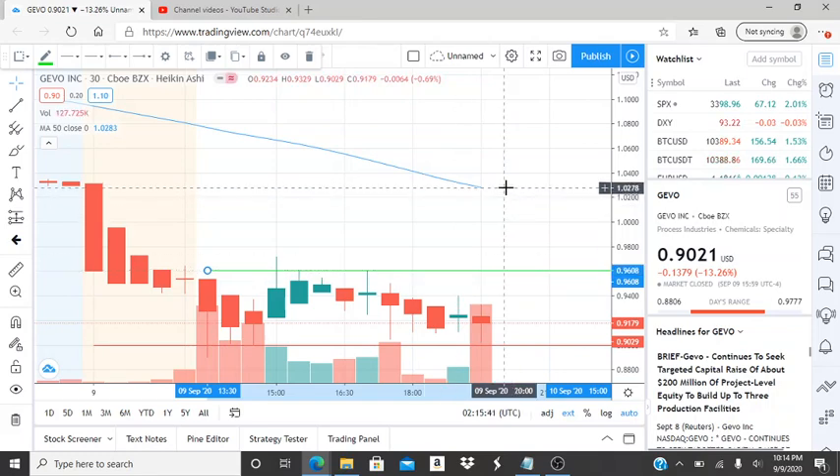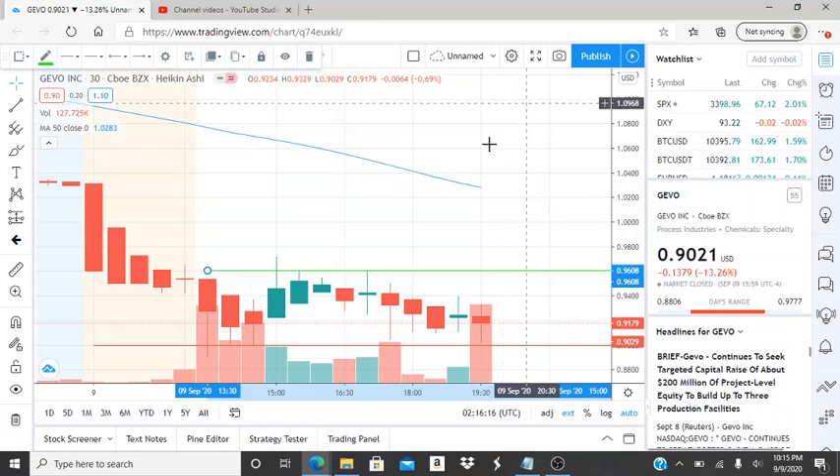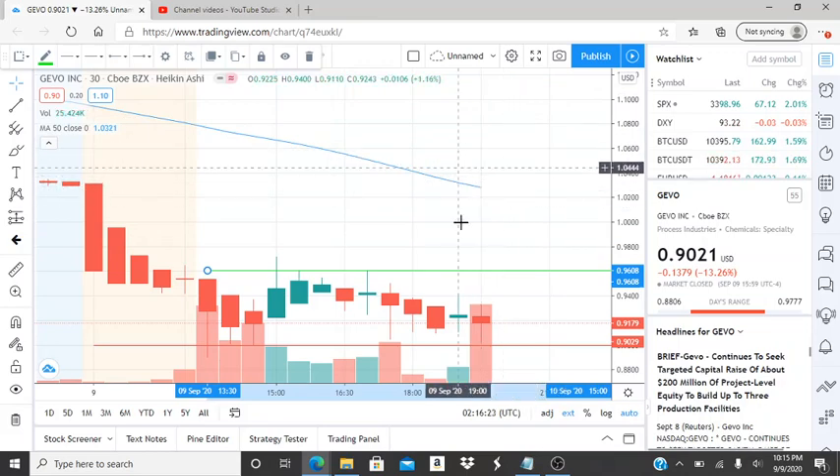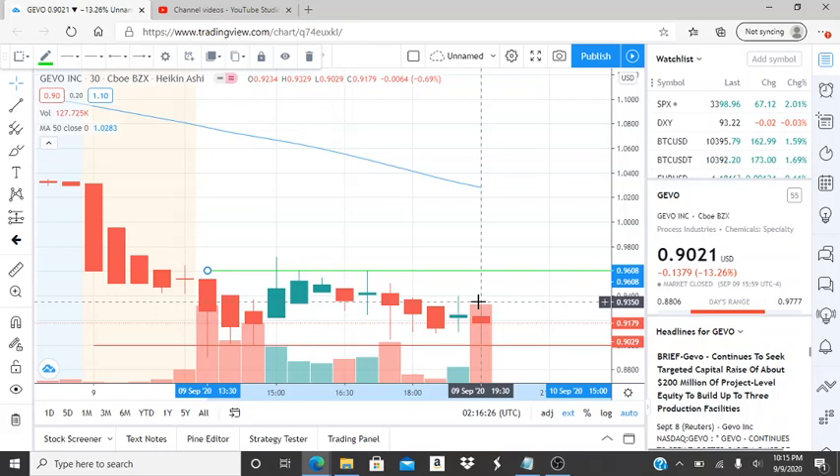Let's go ahead and see our points of reference that are very important for tomorrow. We are clearly right now below the 50-day moving average. The 50-day moving average is $1.0283 — a dollar and two cents. That right there is our 50-day moving average. I'd round that up to $1.02. If it breaks through that point, it could be on its way to hitting $1.03 and start to hit newer highs. As long as it stays below $1.02, the bears are in control.